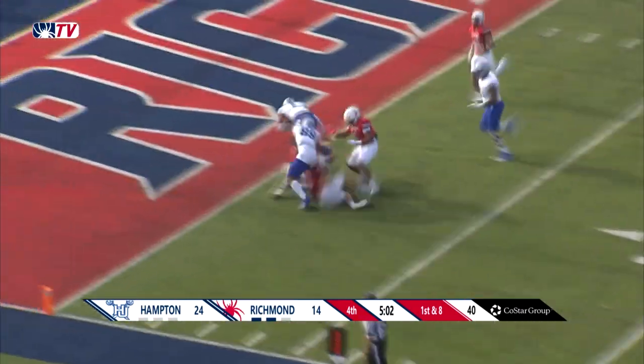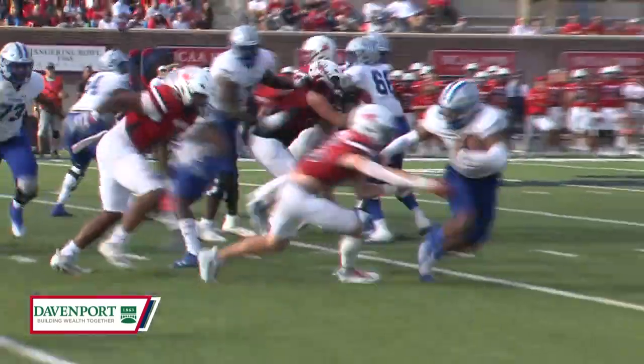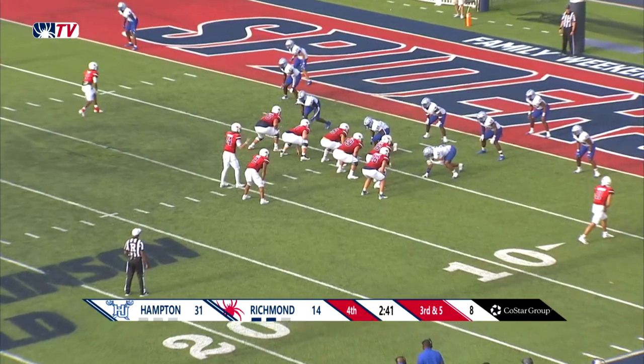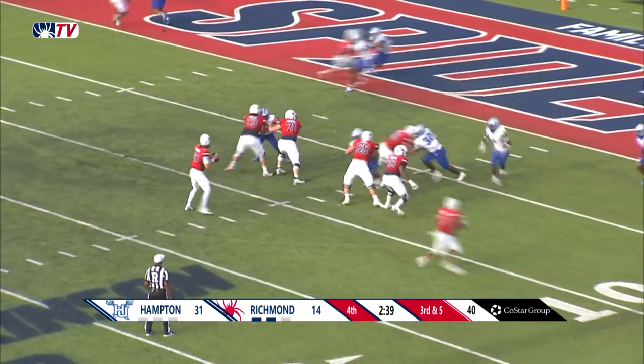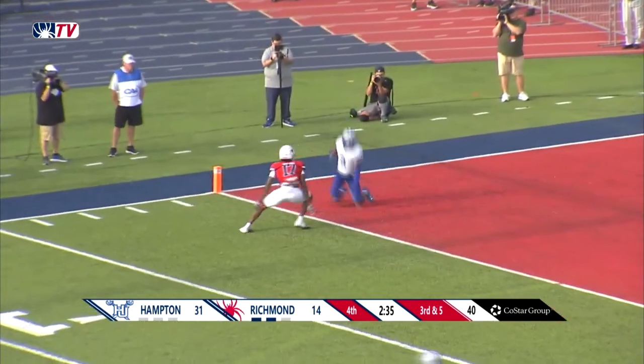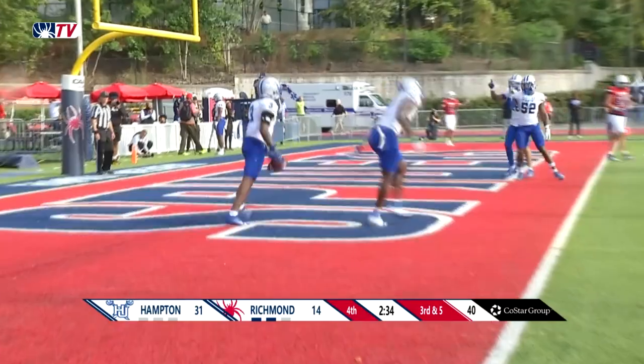Zealous stays on his feet, goes into the end zone for what could be a game-clinching touchdown for the Hampton Pirates at the Brickhouse — home of the Richmond Spiders. Missed tackles there. He drops that shoulder — he wasn't going to be stopped. Looking for six here — but it's going to be intercepted. Stanley Garner, his second interception of the game.